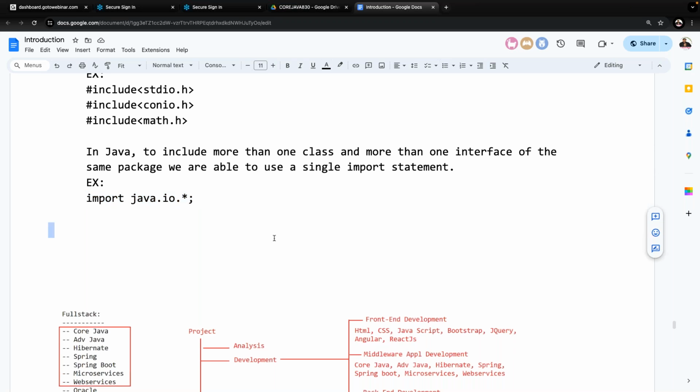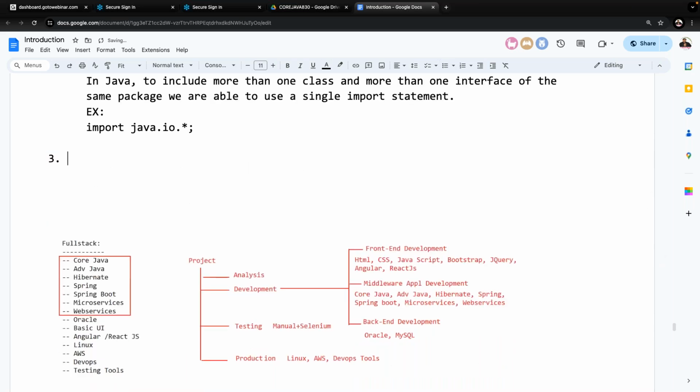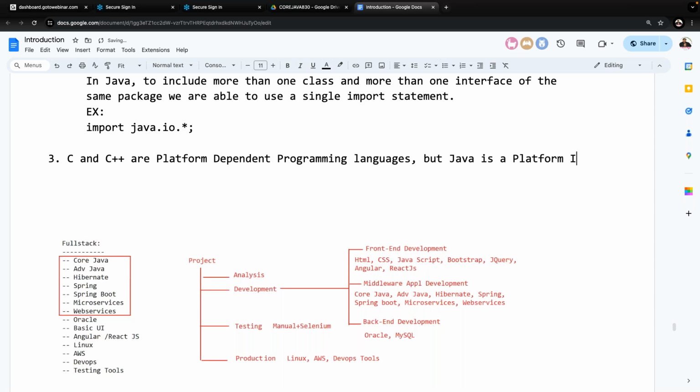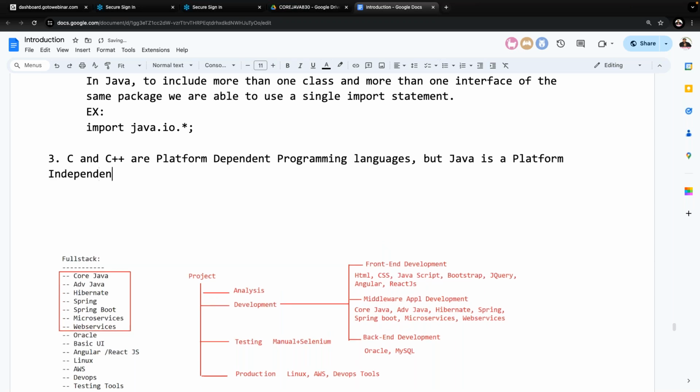Now put more concentration. The third difference I'm telling you, all of you understand it now. The most important difference between Java and the others is the third one. Put more concentration. Now the third difference is: C and C++ are platform dependent programming languages, but Java is a platform independent programming language.